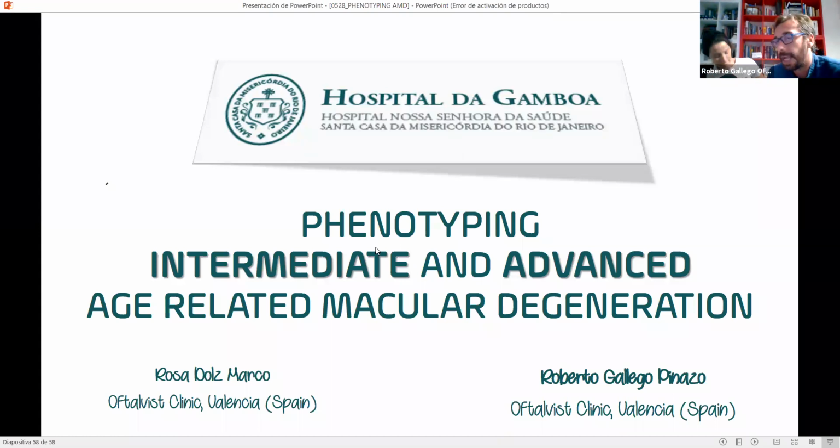And a very practical thing, I think, is that in AMD it's extremely important to go through the B scans with the flow overlay. At times we look for the avascular zone and try to make ourselves the slab that we like the most. And in patients with intermediate AMD with a lot of subdrusen, a lot of atrophy, many changes that can induce artifacts by themselves, trying to get a perfect slab is challenging. But looking at the B scan with the flow overlay all through the OCTA scan that you have performed, I think it provides a lot of information.